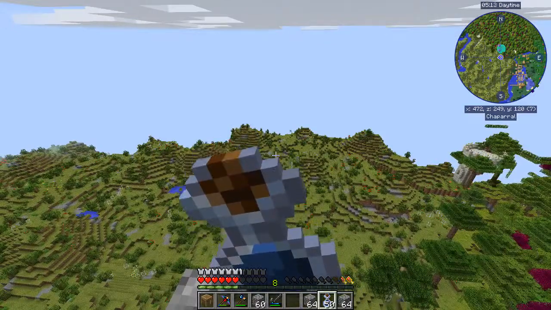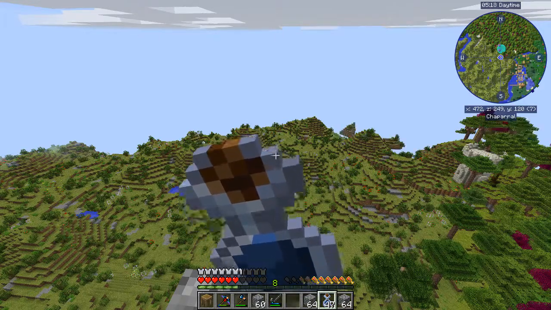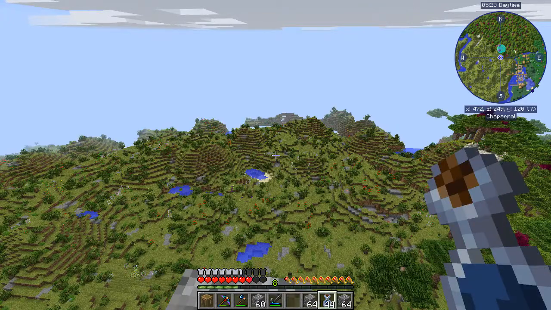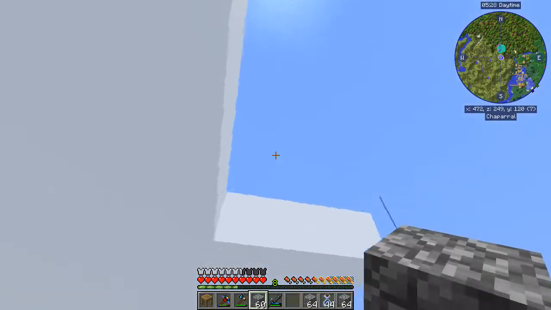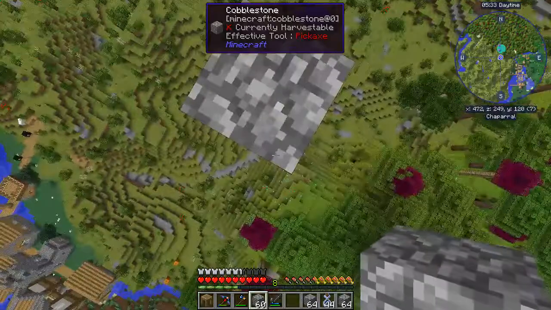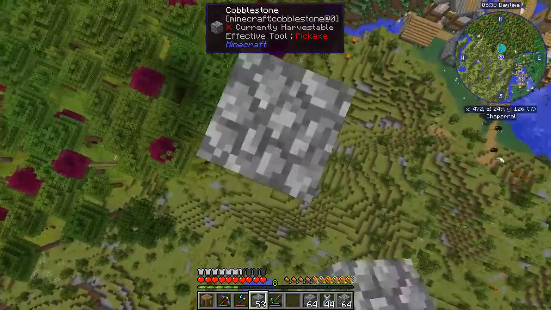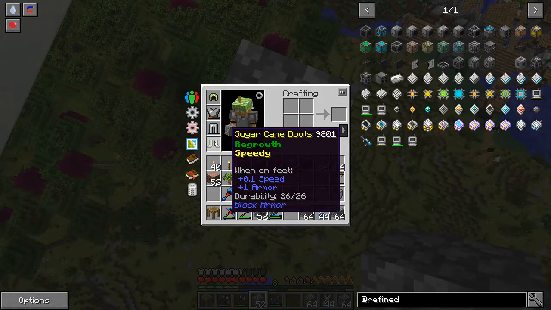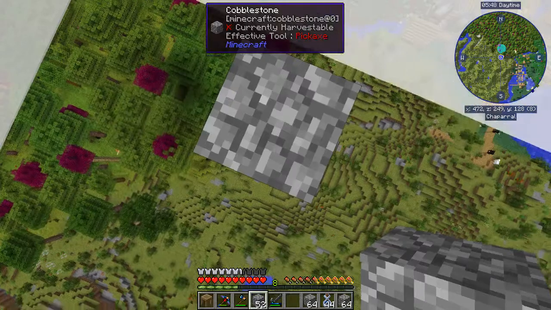Seem to get hungry. Oh, look, there's a dungeon over there. That might be fun to check out later. Let's see. Can't see it because I'm not above the clouds yet. There we go. I've got some pretty crazy armor on too, by the way. Let's take a look at that real quick. The sugarcane helmet and the sugarcane boots, these are ridiculous when it comes to speed.